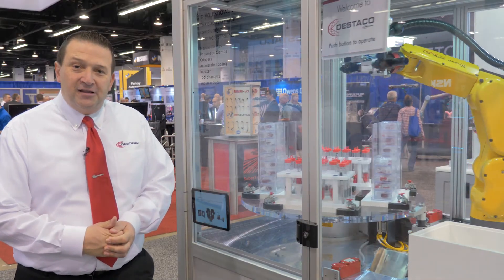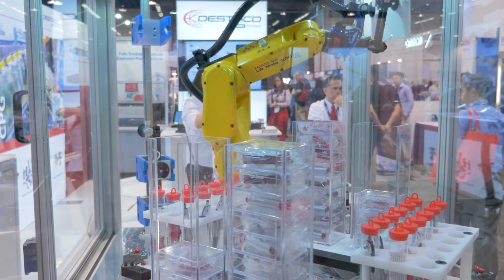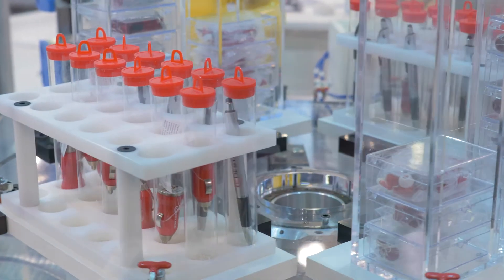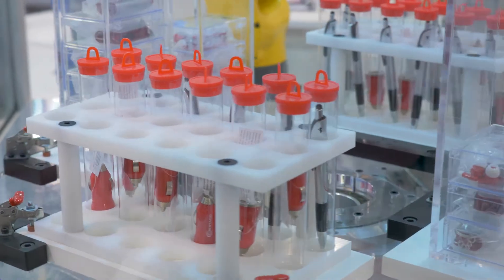Building upon our indexer solutions at Distaco, which we are a solutions company for your needs, is our small robot demo. Now in a lot of demos, they show one or two products and it's just playing ping pong — nothing that you can really use for your application. Well with this demo, it is an actual solution that you can use.